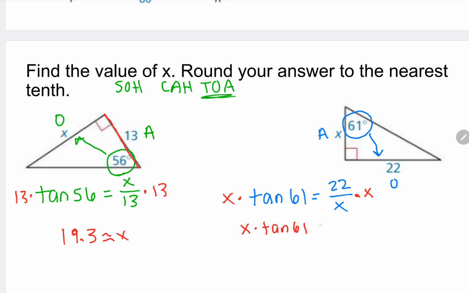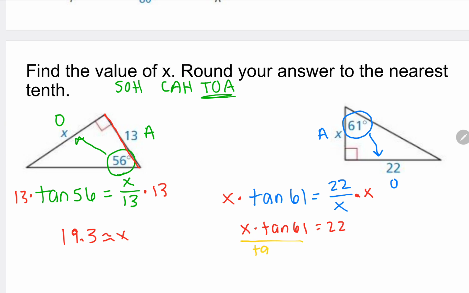And remember, tangent of 61 is just a number. If it's helpful to you, what you could do is type in tangent of 61 in your calculator. I'm going to go ahead and do that on mine. And I get like 1.8040. So if it's helpful to you, you can substitute this with 1.8040. Use 4 decimal points if you're going to do it that way. Or we can just go ahead and keep solving for x.